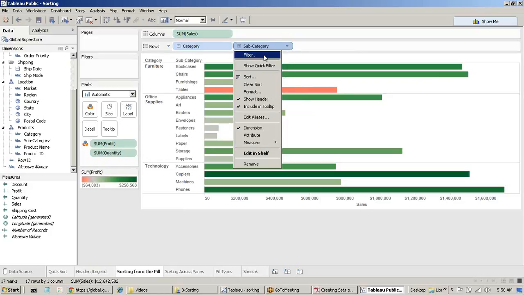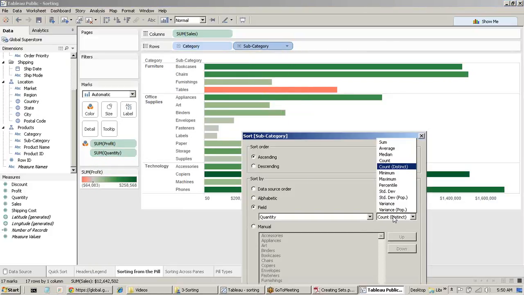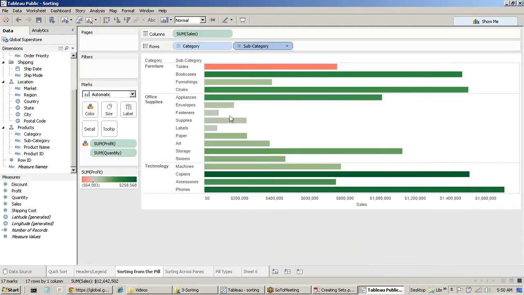I will click on this sort, go here, and I will do sum. Now you can see sum of quantity 3083, then 8310, 11,000. So it's basically doing the ascending sort, right? It's here 6,000, then it increased to 8,000, 8,000, 9,000, 12,000. Okay. So now the subcategories are sorted by this.